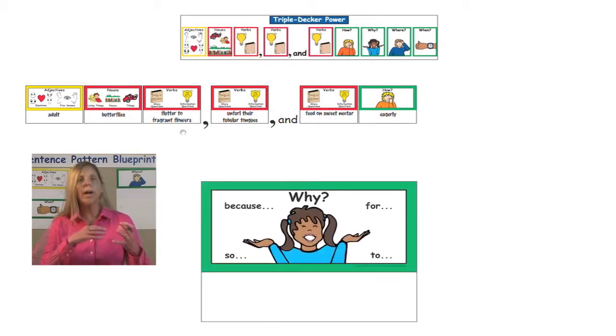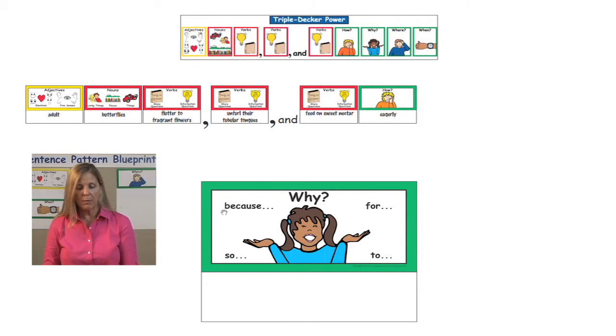We put our card up in our sentence. It does not mean that that's where it belongs. We're just grouping all of our green cards at the end. Then we will decide if they belong in the sentence, and after that, move them to make sense. Next, we'll go to our why card. Why are the butterflies fluttering around to flowers, unfurling their tongues, and drinking this nectar?